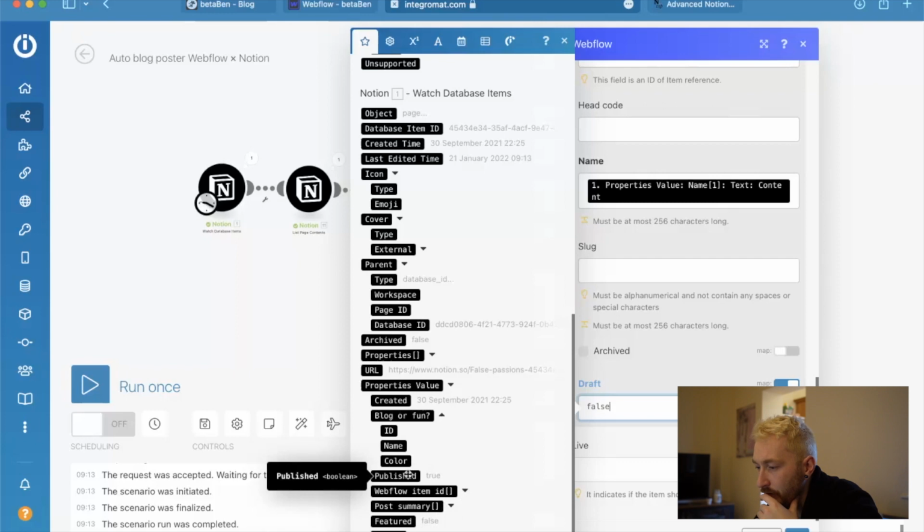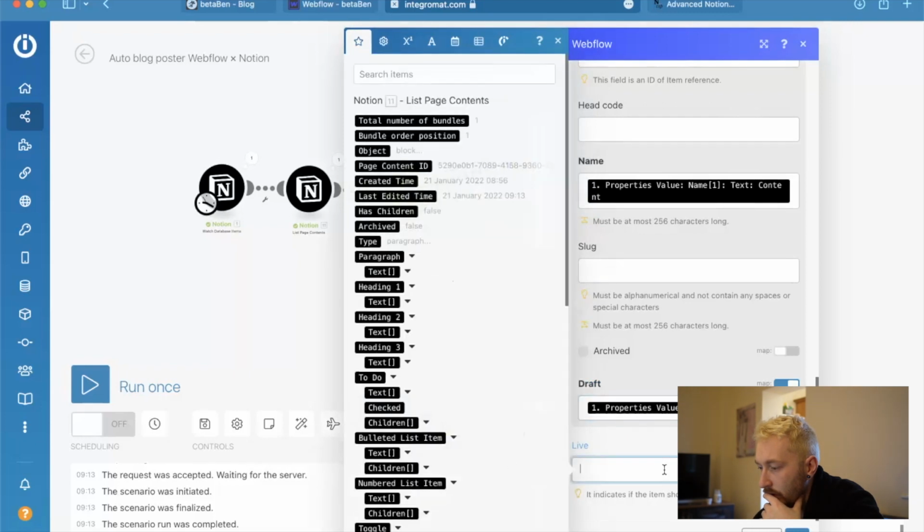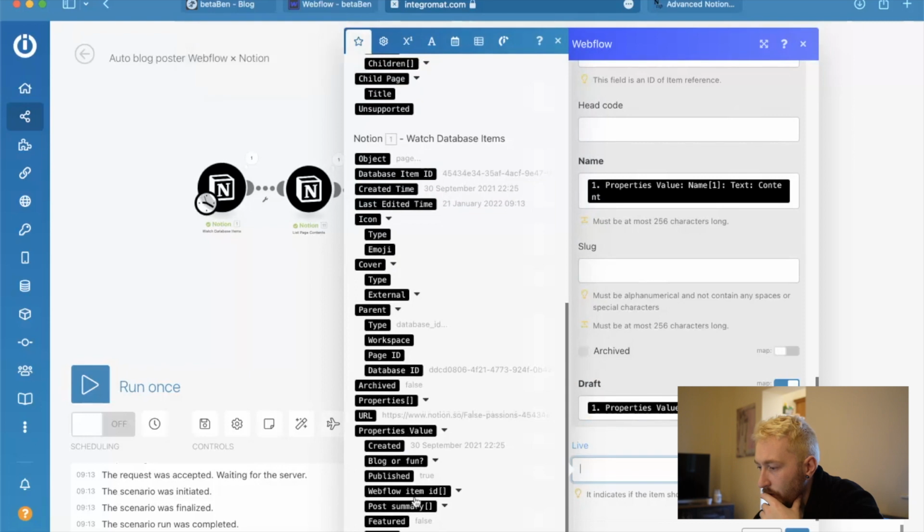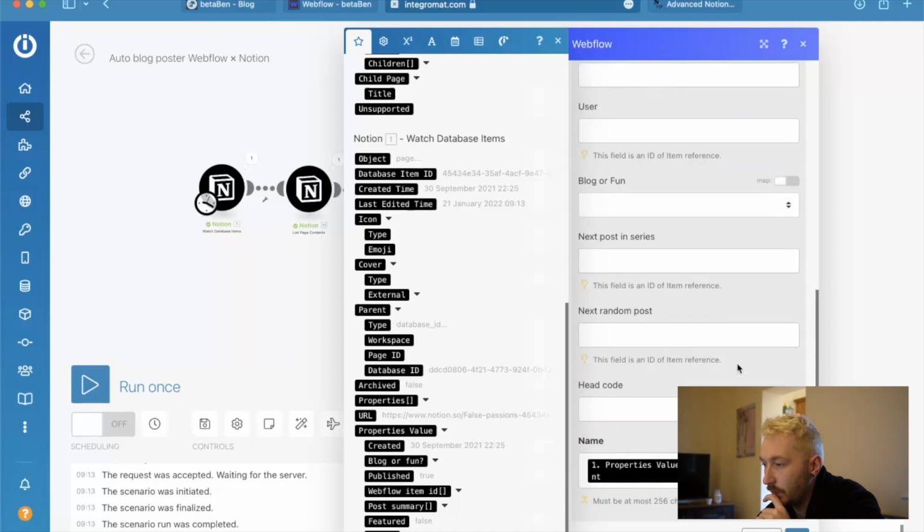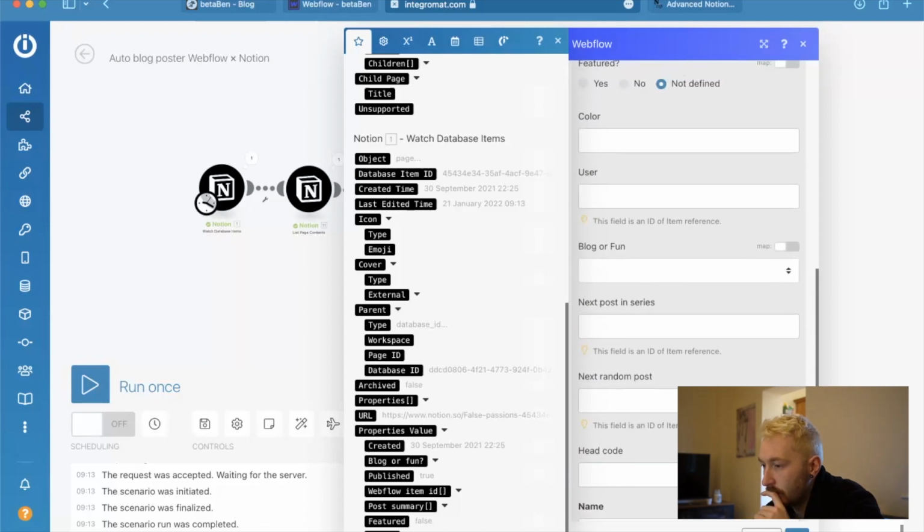So actually true, we can just map this one straight to publish being true or false, and this one as well too. That's cool. And it should keep that updated. So really the only thing that we need to map through then is blogger fun. So let's do that now.